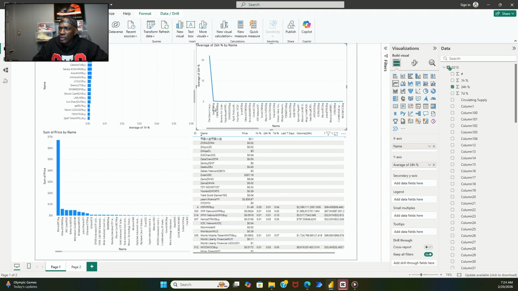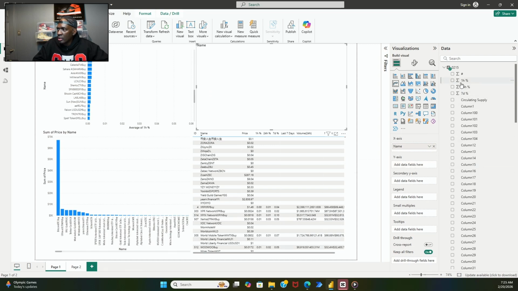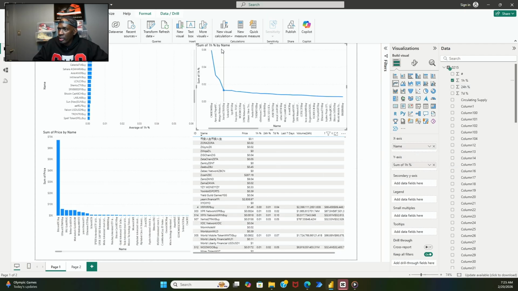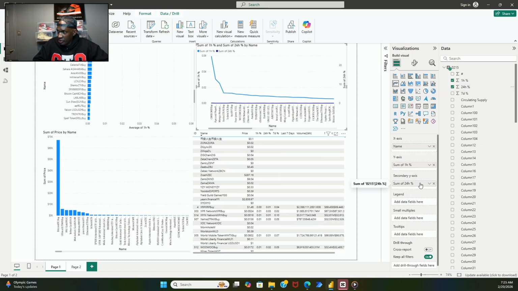There's a pretty quick drop and pretty consistent now when we are looking at all the coins moving forward. So the 24-hour percent change is pretty constant, as we can see. But when we had the 1 hour percent change, there was something interesting where we had several coins that had pretty big percent changes, when it came to the 24 hour, to the 1 hour. Now, again, let's bring the 24-hour back in.